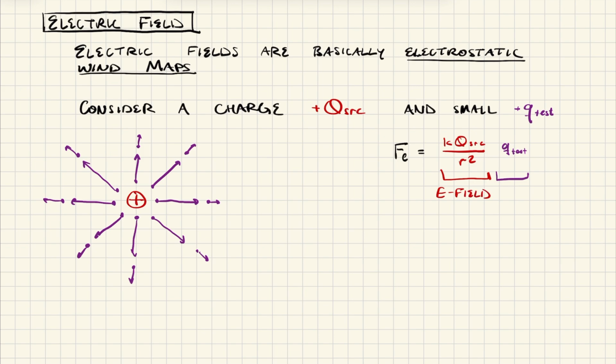Let me take a second and formally define it. E equals kQ source over r squared. I know we were talking about the electric field as a vector field, but right now let's just think about the magnitude. If I wanted to compute the actual force, I can see from the equation above that the force Fe is really just the electric field, with the full vector symbol, times the test charge I plug in. Once again, going back to our analogy, the electric field measures the wind speed, in quotes, and this is the size of the sailboat.